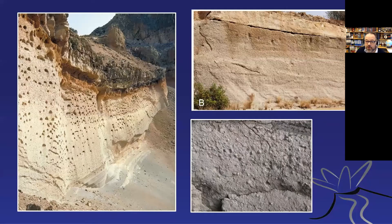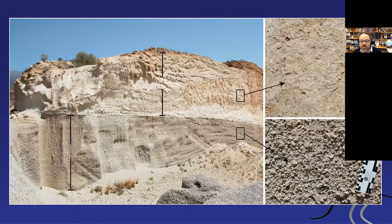The Granadilla ignimbrite, the largest of them in the top right, is quite a massive pumice-rich deposit, so this must have been a really strong eruption. It has the typical succession for plinian eruptions: a pumice-rich deposit at the base, some airfall, and then more fine-grained material. It's not particularly welded — some ignimbrites are welded, meaning they were super hot when they came down — and they were really covering large areas of the island with thick pumice deposits.